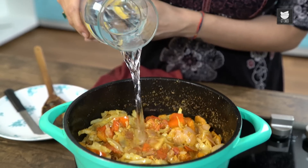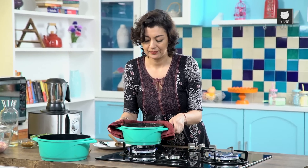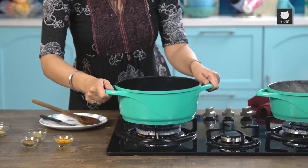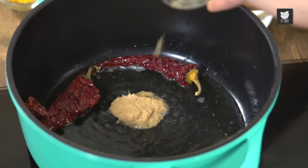Now we're going to move quickly. I'm going to add some Water to this, just to cover it. Now for the main event — more Ghee. Into that will go a couple of these beautiful Kashmiri Red Chilis. Now into that I'm going to put my Ginger and Garlic Paste.